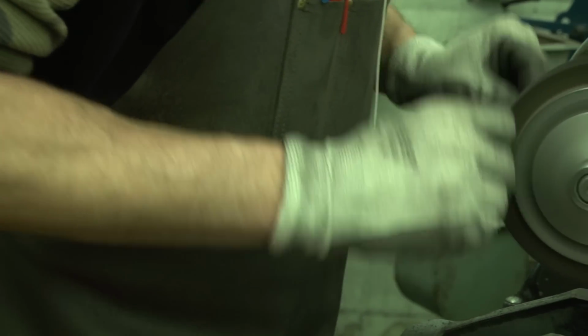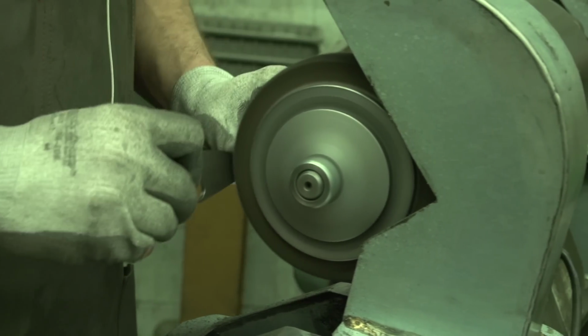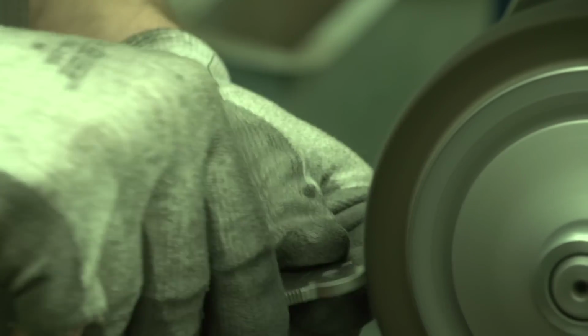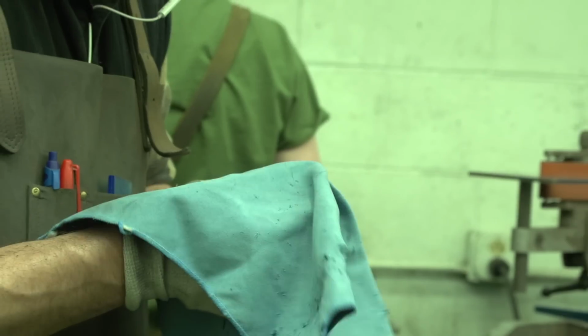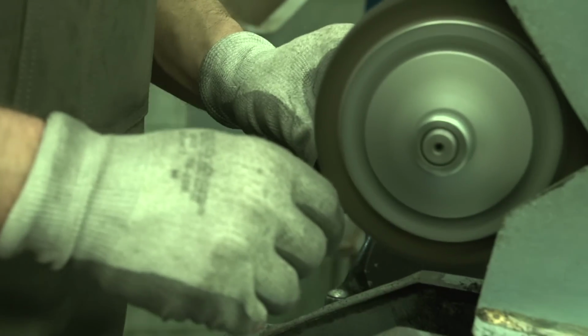Now for our finishers, we're trying to achieve the best quality we can. One of the things that we learned is that if you can't see the difference, it's very hard to make the difference. And so one of the things you learn in our finishing department first is what the perception of quality is, what we're trying to achieve, and then being able to achieve that. These guys take these blades and other parts, and by hand they go up to them, and turning at a few thousand RPM, they start to polish and sand these knives.